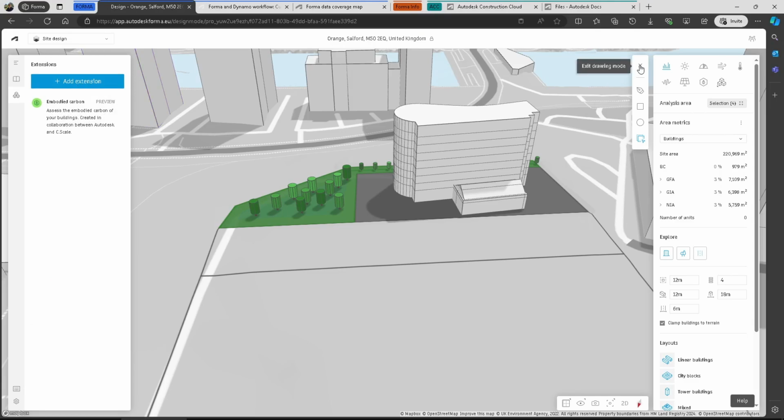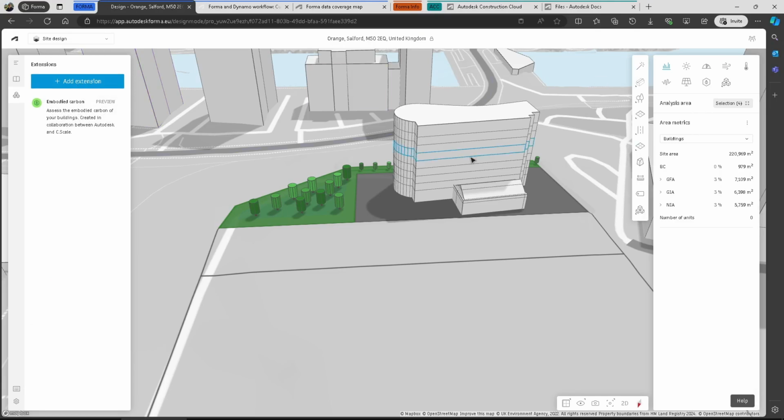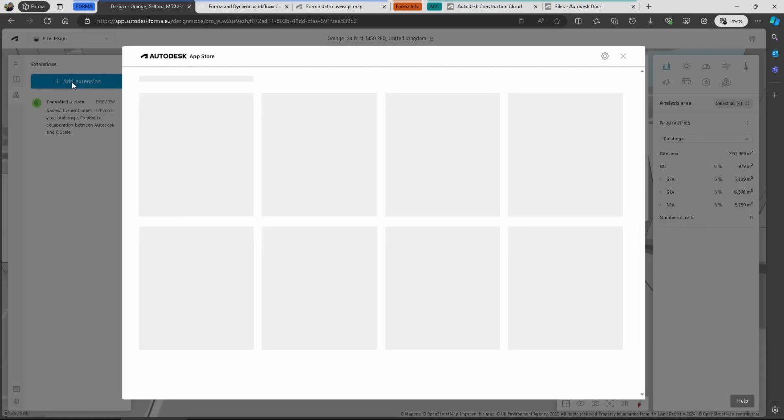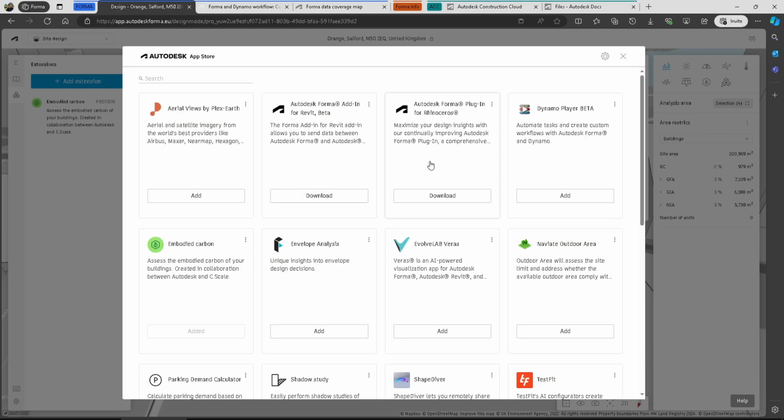Or you can get them from here. If it's a tool that you want to add in here, you can see extensions there. Or you can get to the extensions from here, which is your analysis extension. So some of the extensions are analysis, some of them are tools, but you'll get to the same area whichever one you press. So here is the Autodesk App Store.